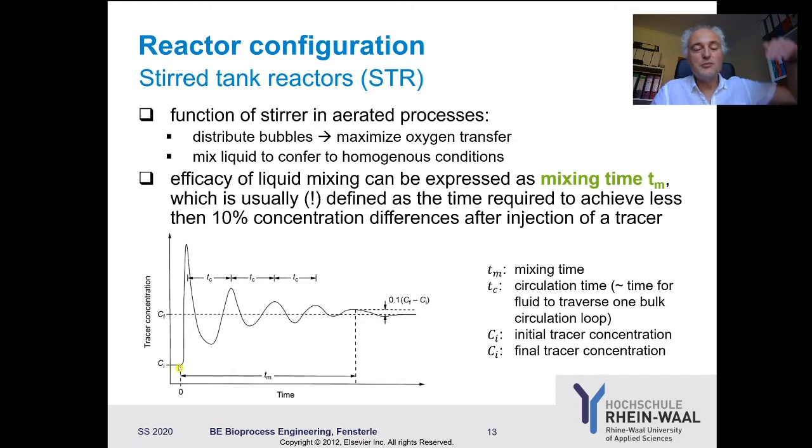Now at the beginning, if I put it in on the top, and I have my sensor on the top side, and I have stirring, this high concentration now comes to my sensor, and I get this peak. Then it goes down again, and it oscillates towards the final concentration. And as soon as I'm there, I say, now this is my mixing time, how long it takes. And of course, this is all a function of where I inject my tracer and where my sensor is located. So that's important to know.